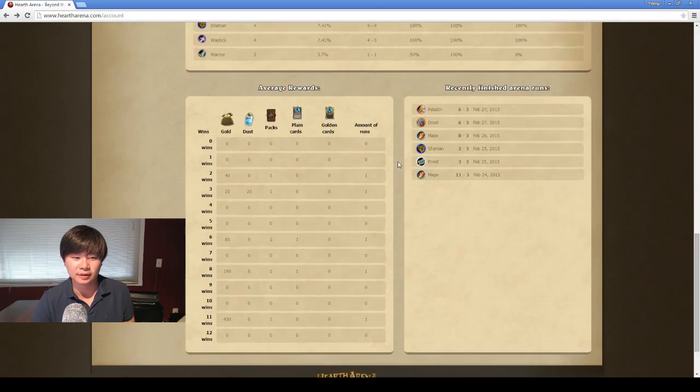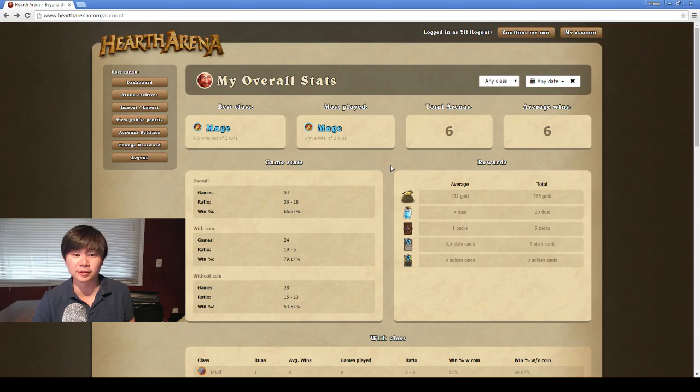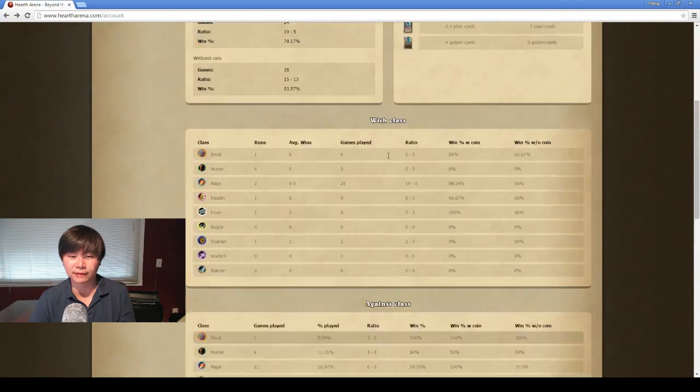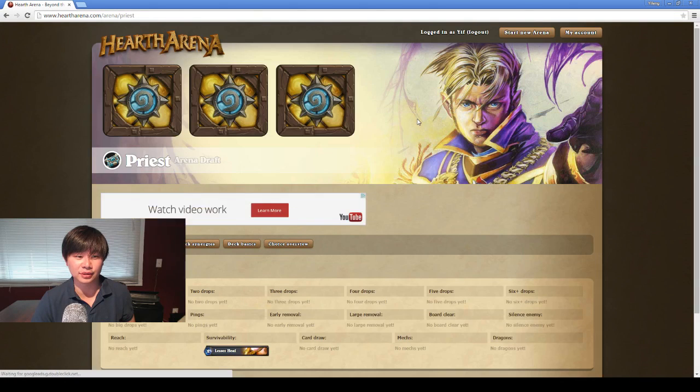HearthArena is a tool to be used to, one, help you keep track of your arena runs, and also to help you make drafting decisions. As you can see here, I've had 6 arenas recorded in this website, and it just helps you keep track of how you're doing with each class and what class you're better at. The really cool thing with HearthArena is over here. So what do we have here?